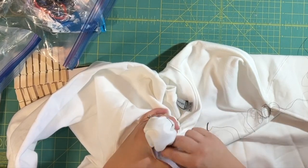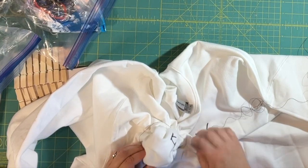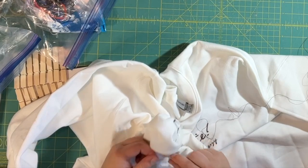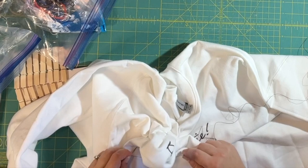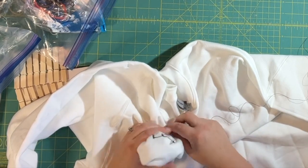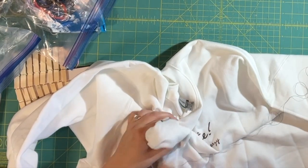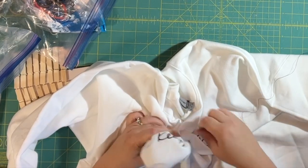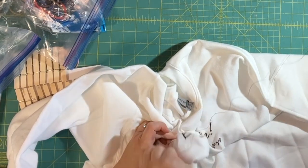Okay, and I have nylon thread here because it's a little bit thicker. And I'm going to tie at the bottom of this base of this cone, just a regular knot, just to hold it for me. I'm going to go down and I'm going to start wrapping this thread as tight as I can make it up this cone.